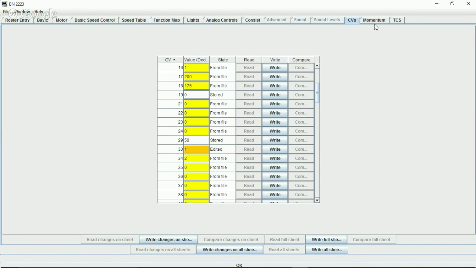capability. So depending on the actual decoder and the manufacturer of the decoder, or whether it's sound or not, that determines how many tabs you actually have on the top of the window there to use, right? That's correct. There's a different decoder, they call them decoder definitions. So every decoder out there has its own definition depending on what CVs are in it and what the programming values are.